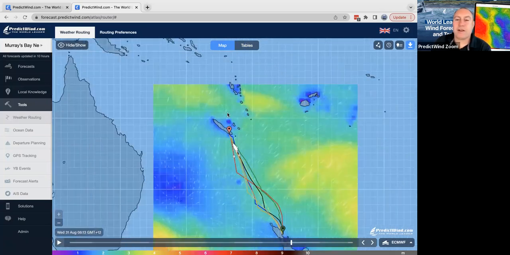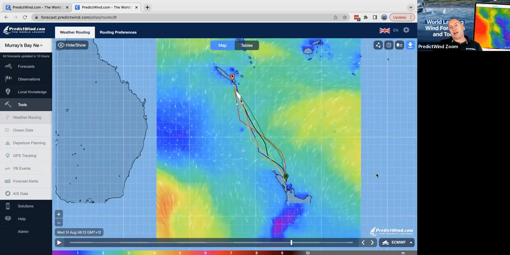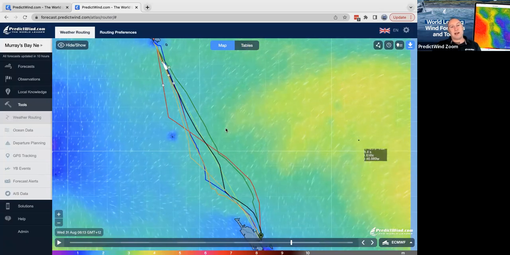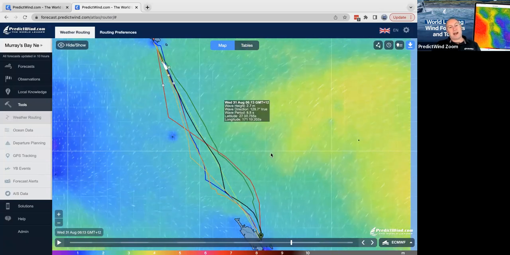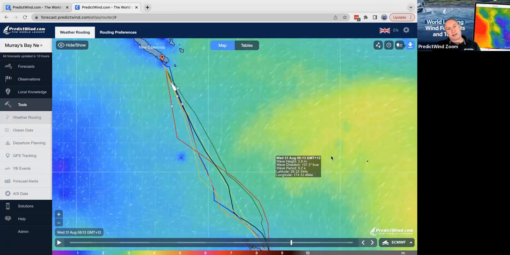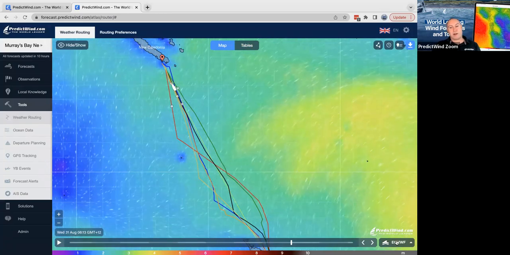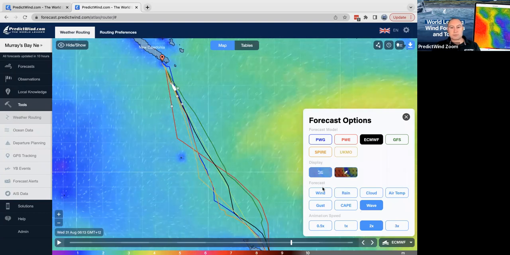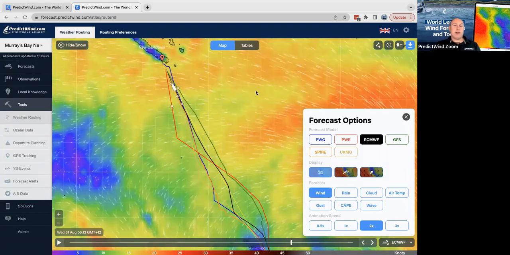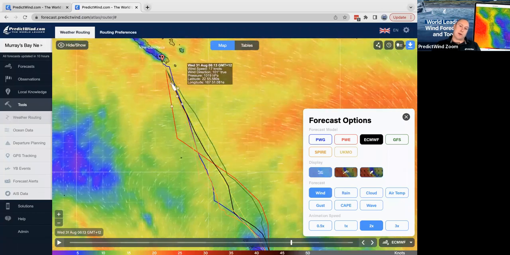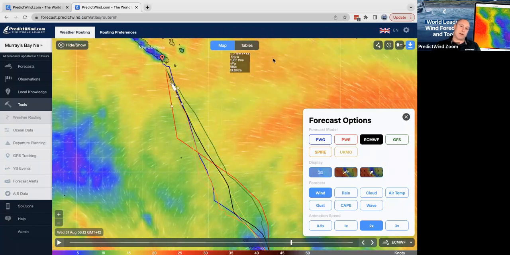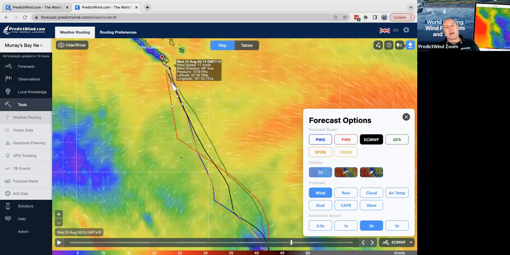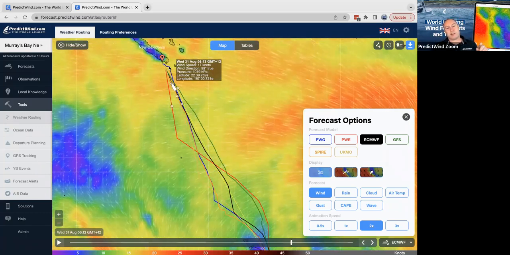You can see here that there's obviously the remnants of a system out here, and it's pushing in some pretty big wave state, so that's going to have a swell running through. If I go back to the wind, you can see that swell's running this way and the wind's coming in this way. So that could be what it is, and there could be other primary, secondary and tertiary swells there as well.